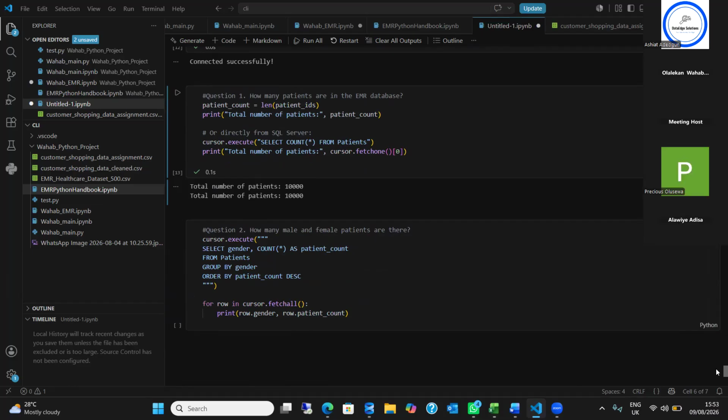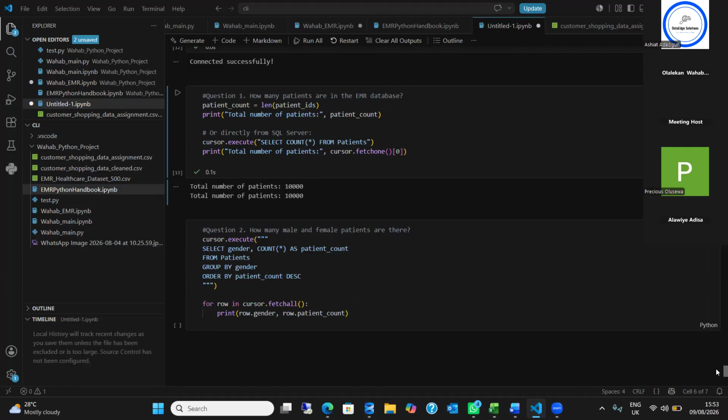And in the second code, we connect to SQL. If you see the execution here, it's a SQL query: select count all from patient table, and now print the number of patients for us. You see the difference. The first code here is Python code, and the second one is a query.